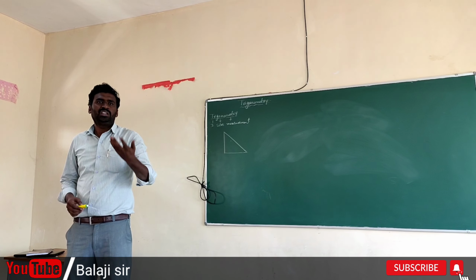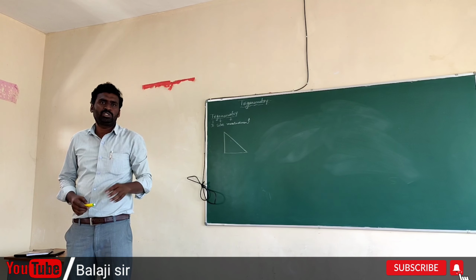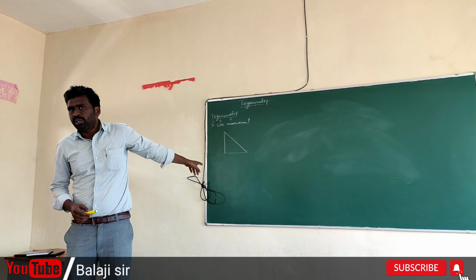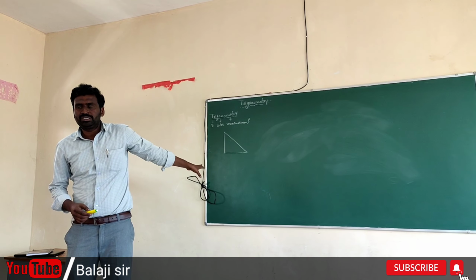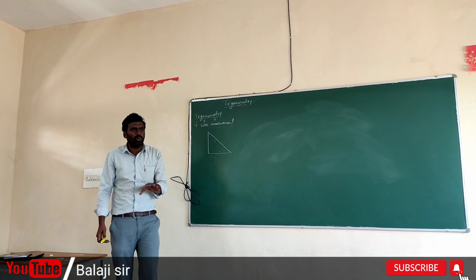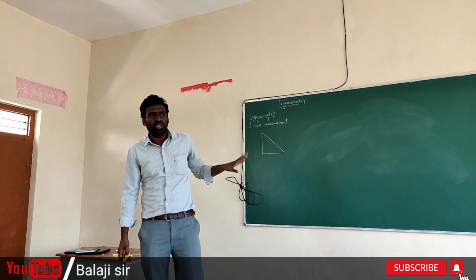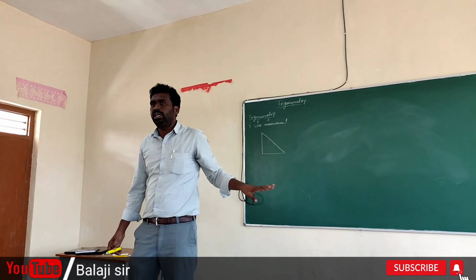Up to here, there is no chance that this can be asked in the examination, but those are the basics. Now that's what I am going to start. What I am going to start is completely important and that has to be entered in your brain. Okay, now what I am trying to tell you is how the names of the sides of a triangle are given with respect to a right angle triangle.